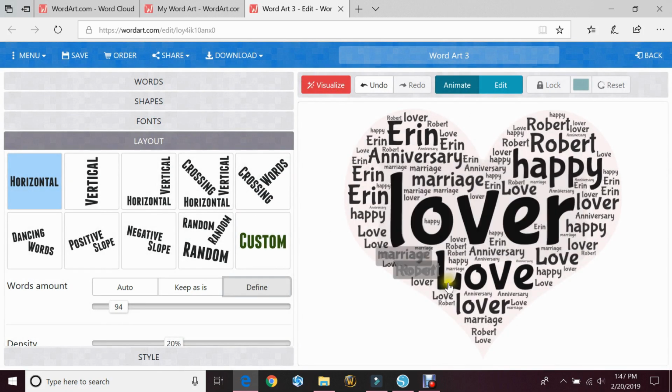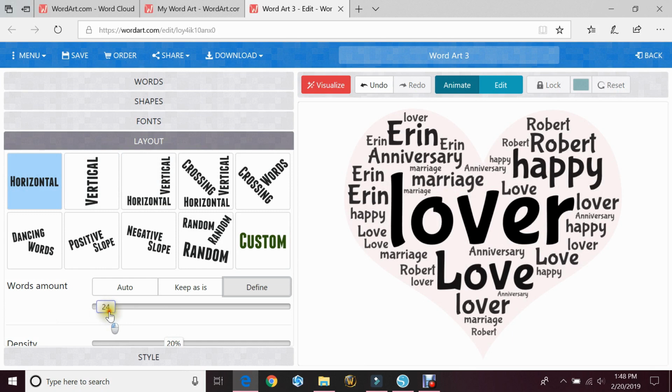and then hit visualize. So now it's a lot fuller and it's easier to see. If you have a lot of it in here, see how some of these words are smaller. It will be hard for the Silhouette to trace these and make it look nice because they are smaller. So that's why I say if you're going to do this, it's best to do a print and cut of this. That way you get the fuller version and it doesn't look so sloppy, and your cuts are nice and clean because you're not going to actually cut these tiny words. You could do fewer words, but depending on what you have in there, you just want it to look fuller and make more sense. I hope I'm making sense with that.